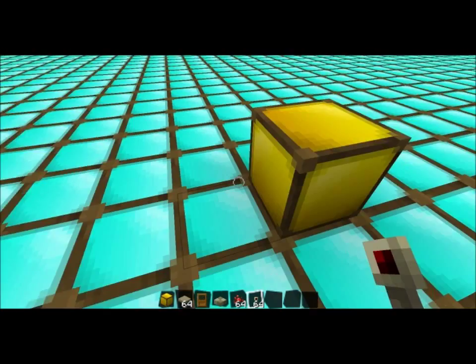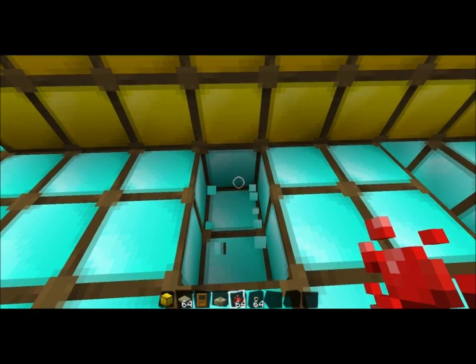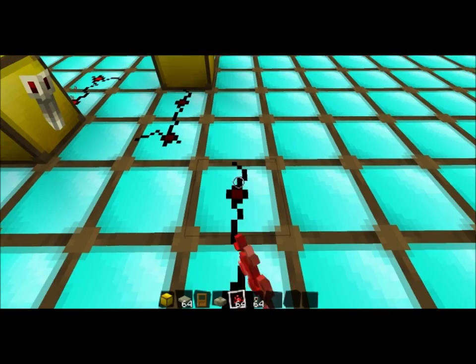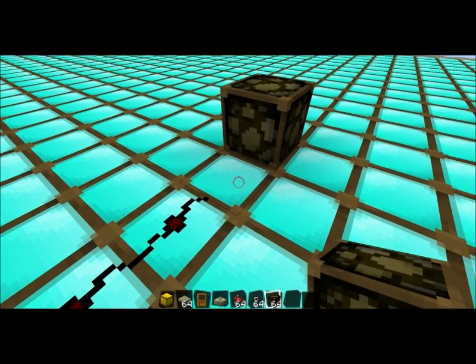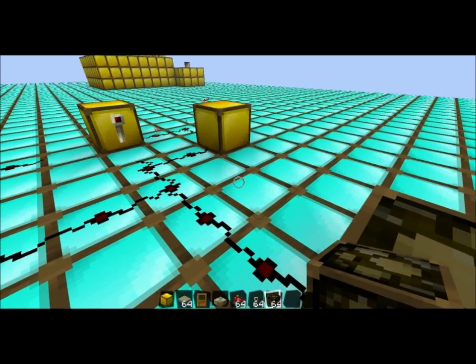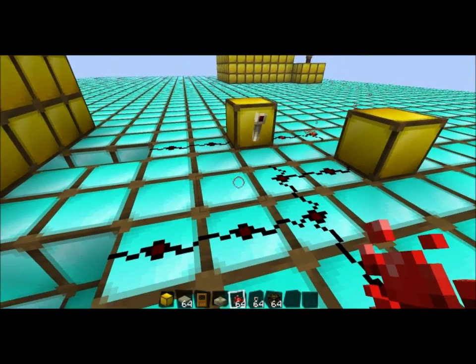And of course it works there, and there, and of course it works down there and there, and there and there. Then you're going to set this pressure plate up and connect it to this one, and over to where your light source is. My light source is going to be right there — you'll do two blocks this time. You can use repeaters, stuff like that — it's no more difficult. If you know anything about redstone you can do that part. And yeah, you're pretty much done.